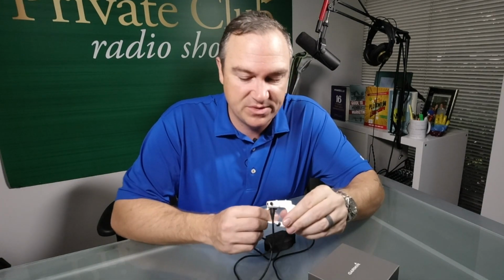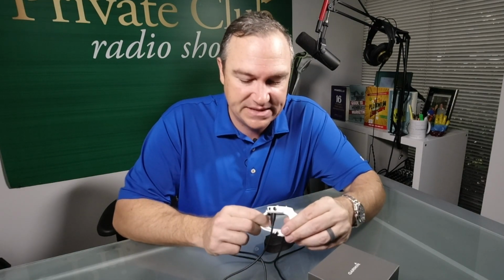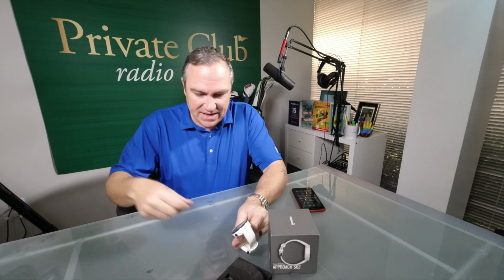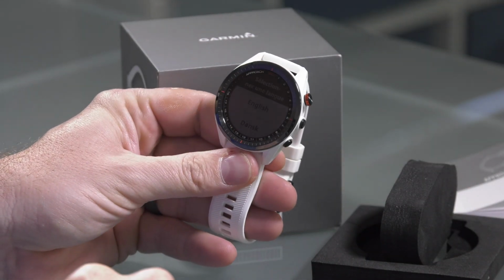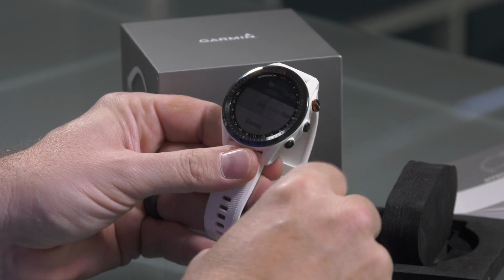So really impressed with the design and form factor of this thing. We're gonna get it charged up for you and we're gonna take it for a spin. All right, we are back. I've got this thing charged. And we're going to rip off that plastic again. And here we go. We've got it.